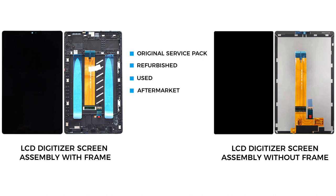Now, the only remaining part is a broken front screen assembly with the frame. For the replacement, there are two different screen types in the market. The one is with the frame and the other one is without the frame. It can be original, used, aftermarket or refurbished. Either version you choose, you can get with the frame and without.